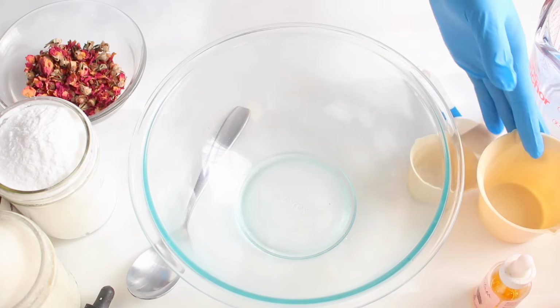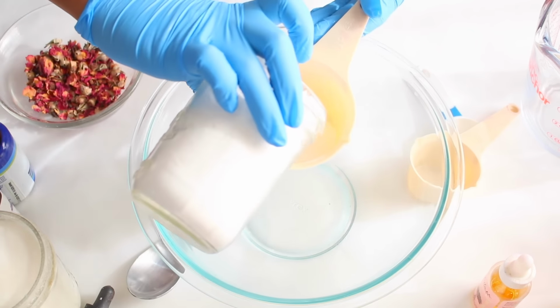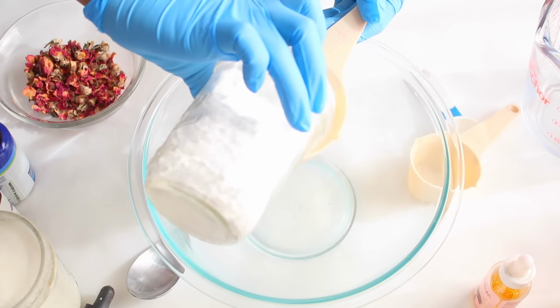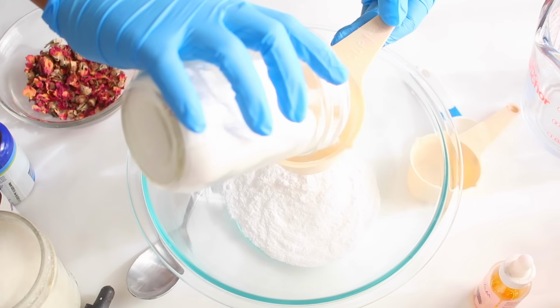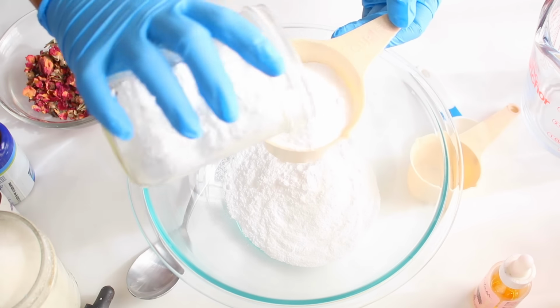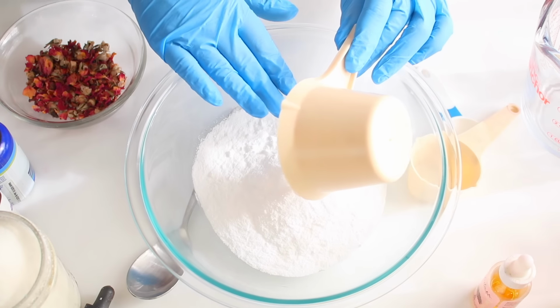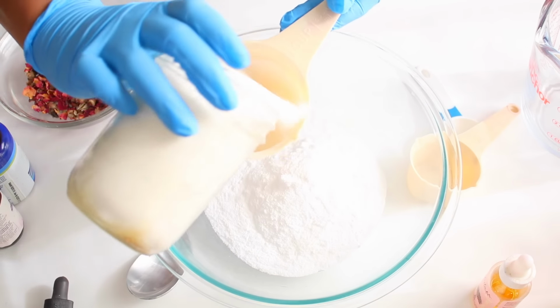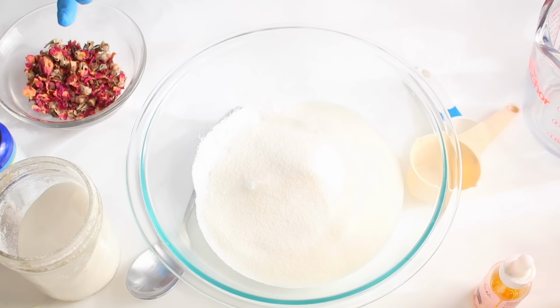So you want to start off by adding 2 cups of baking soda. That's just what we're going to use. It's just 2 cups of baking soda for this Titsy Totsy copycat bath bomb, aka not related to Lush at all. So you want to use 2 cups of baking soda, and then we're going to add a cup of citric acid. So you want to mix this all together just to make sure it's combined.